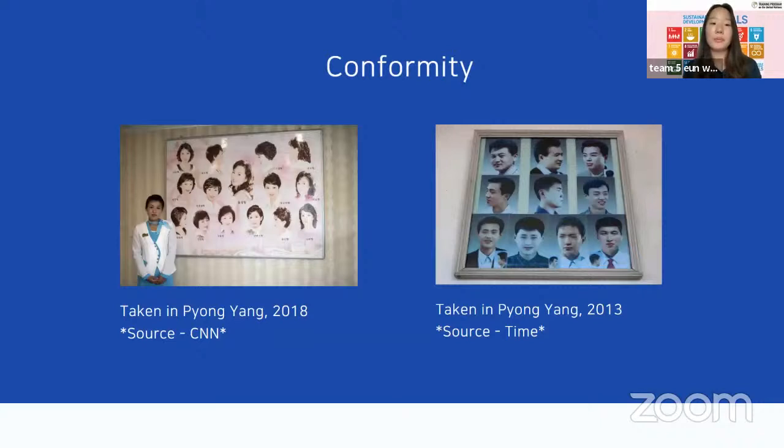In addition, North Korea pursues the idea of conformity. For example, there are certain hairstyles and clothing that have to be kept as a rule, as you can see on the screen. A lot of North Korean defectors have utilized the internet to talk about their experiences, and they weren't all bad. A lot have talked about missing a strong part of their culture. However, many choose to leave their home country because they want more opportunities to live in freedom. So next, I'll pass it on to Sunny, who will be discussing the work that has been done for refugees.